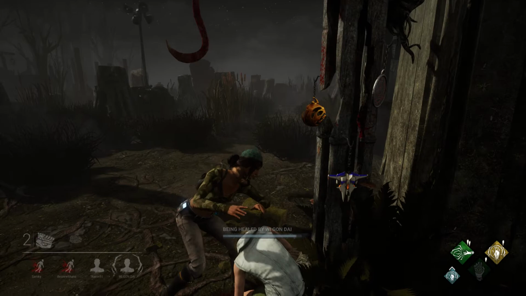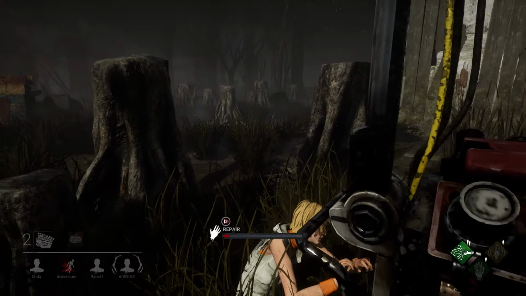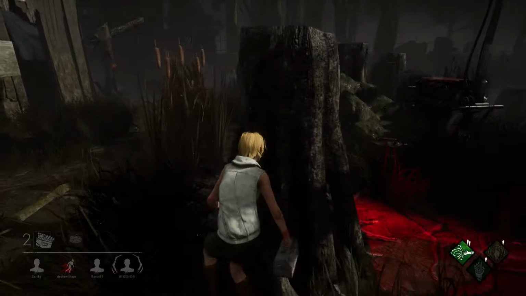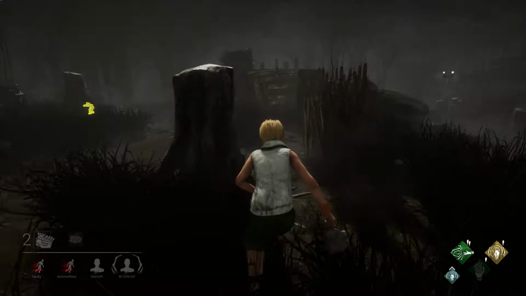Thank you. Let's go. On to the generator. And the sparkles. Those are so pretty. I never noticed that. Oh, she coming? Shit! I went the wrong way. There's a gen I saw. A pallet.